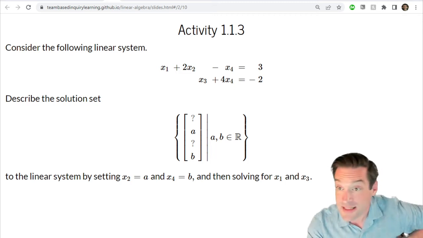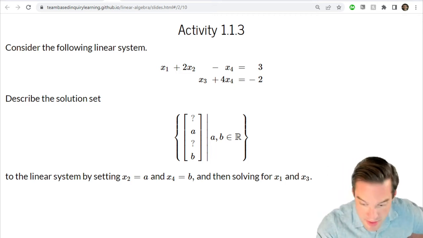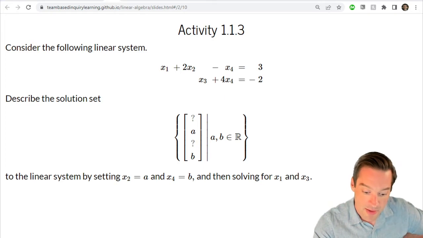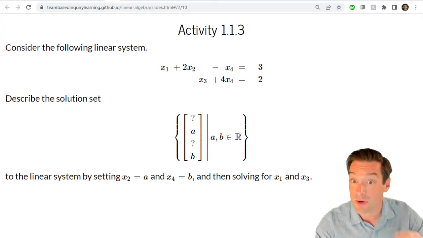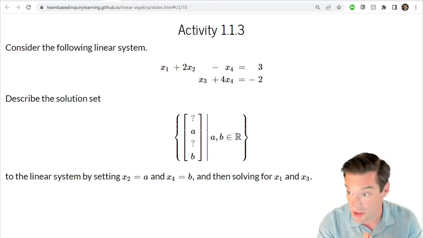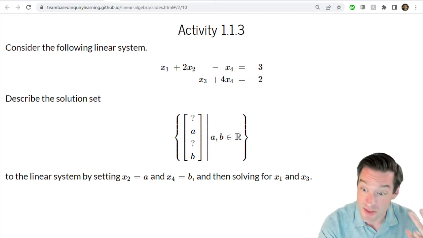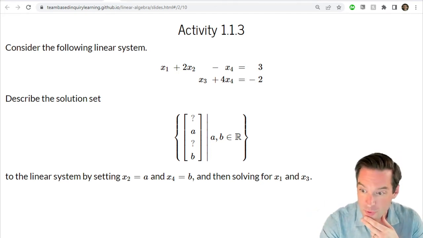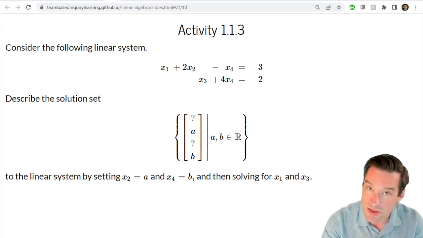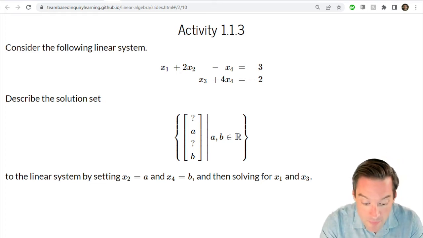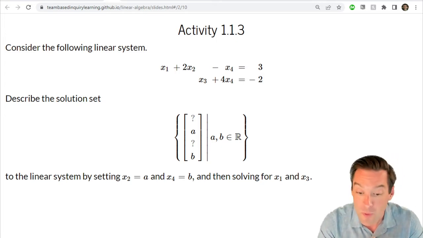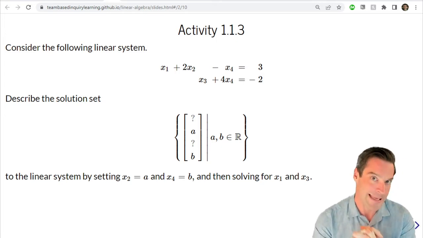So this last activity for today gives us a system of equations that does not have the same number of variables as it has equations. We've got 4 variables going on in here, but we only have 2 equations that bind them together. So if we're thinking geometrically about what each of these equations represents, these equations no longer describe lines anymore. What they describe are called hyperplanes.